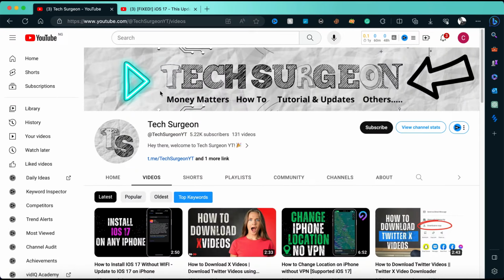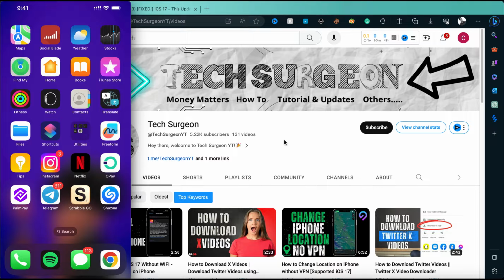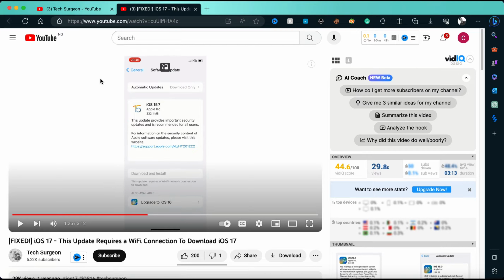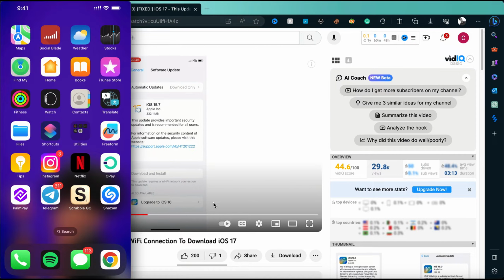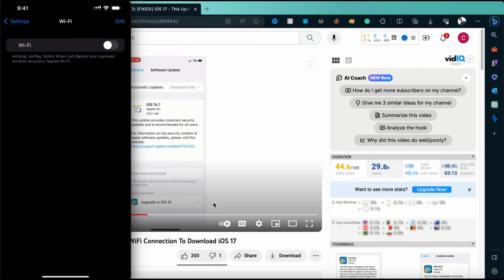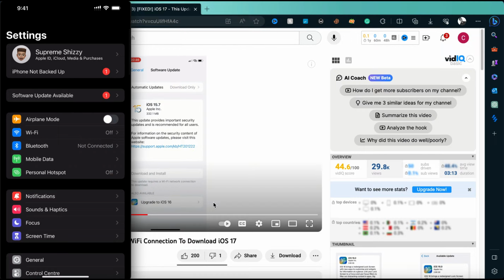So now for this year, this issue does not cut across all devices. It only affects devices from the iPhone XS down to the iPhone 6 or any supported devices. As long as you're on the iPhone XS or below, this issue is going to show on your device. But if you use an iPhone 11 up to the iPhone 15, then you're not going to get this issue. Last year I used an iPhone XS to make this video, and that's why I got this issue. But this year I'm using an iPhone 14 Plus for this video, and I do not have that issue.